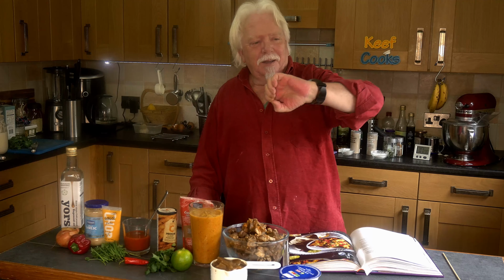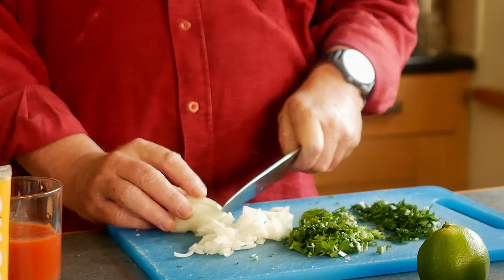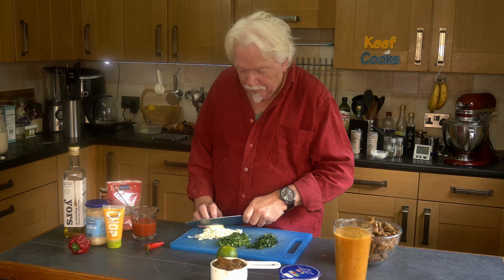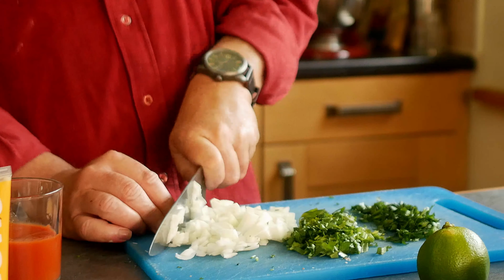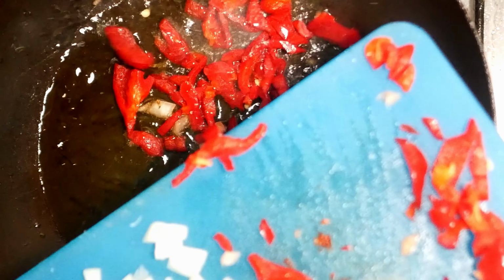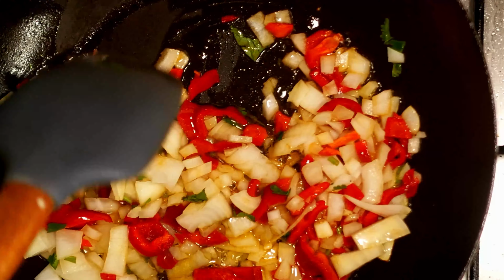So here we go. Okay, need to do a bit of prep, which is to finely chop the things that need to be finely chopped. The coriander stalks and leaves and the onion. There we go. You don't actually want to see me chop coriander, because... Do you? Alright, a couple of glugs of rapeseed oil. When it's hot, we'll add the onion and the red pepper. And we'll let those cook for about 5 minutes.